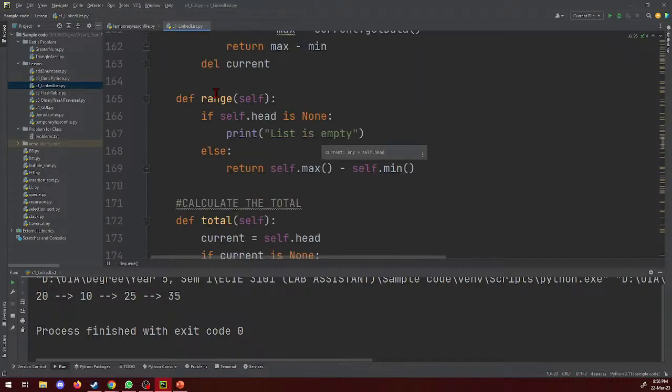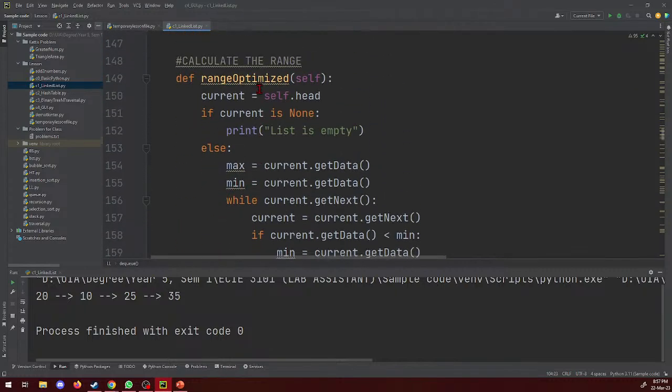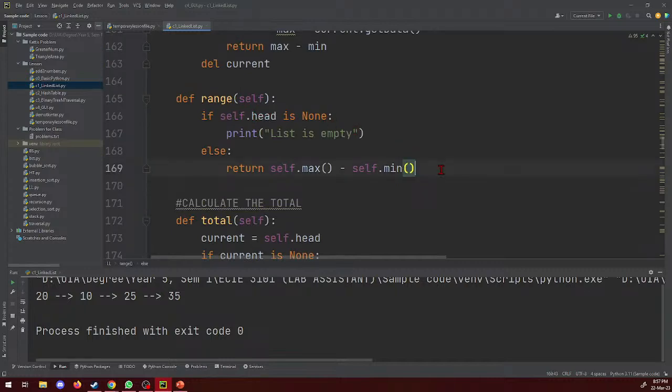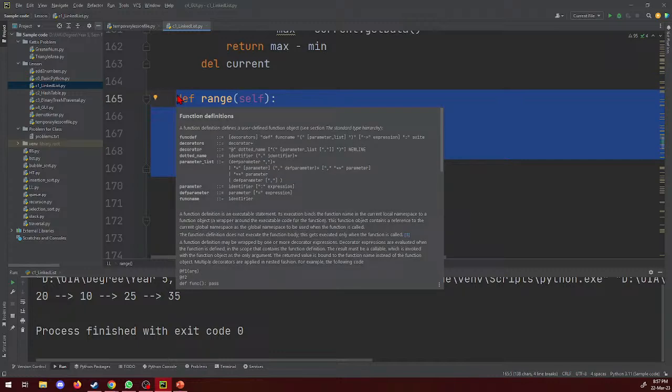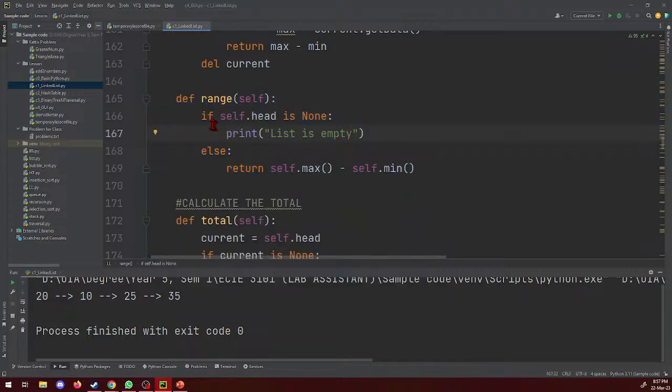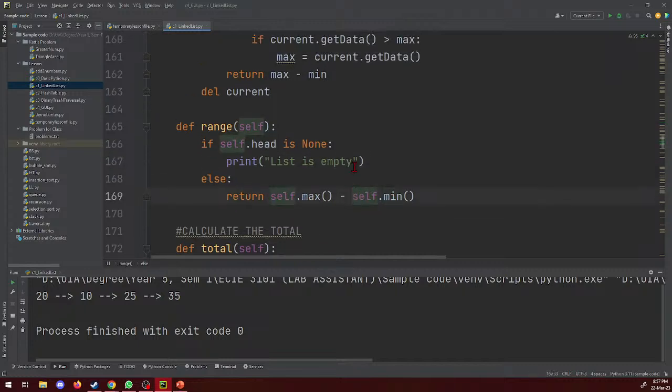Range optimize. For this one, since we already have the max list and the minimum list, you can create the range list like that, where you find the maximum, you find the minimum, and you just subtract them. It's easy.